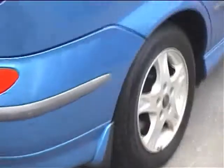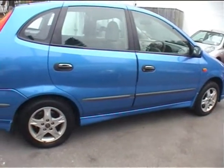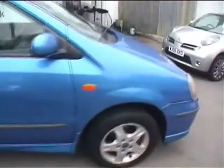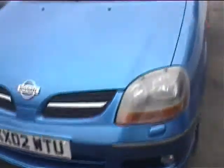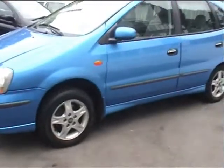It never has towed. The gentleman bought a caravan. Alas, he was sadly bereaved and he never got round to using it. So it's a great shame, but that's the story behind it. And it shows in the clutch. The clutch feels absolutely perfect. A few little marks there to that front valance down there. Again, very minor indeed. All in all, a good lot. I think that's going to make somebody a good car with the gas as well.